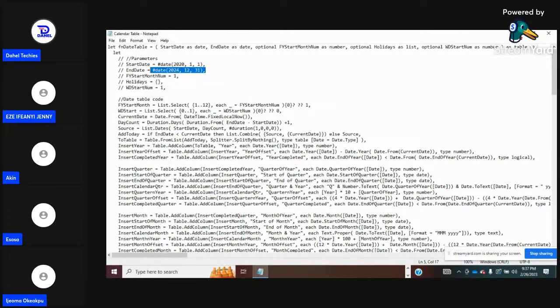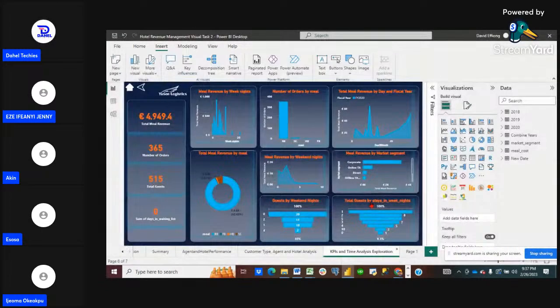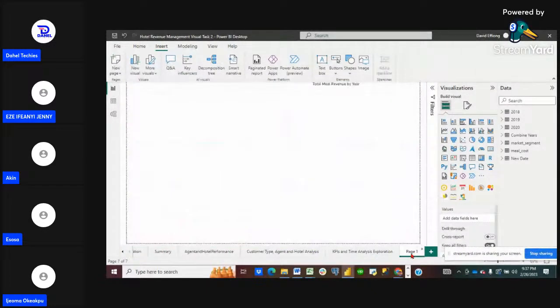Okay, so for us to create that forecast, I had to come here. This is what it's trying to do. So it's loading.